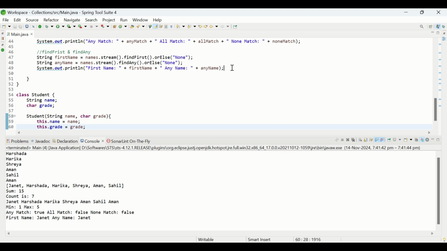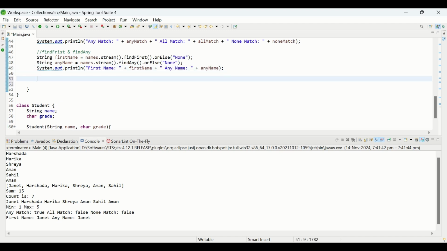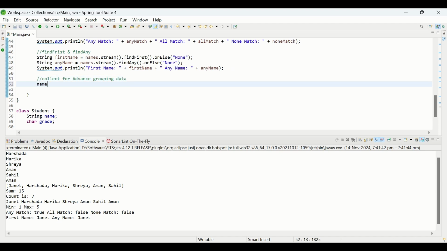Now I am going to use this Student class. Let me write a comment first: collect for advanced grouping of data. Before writing names, first I need to create the list of students. So let me write List of Student, students equal to Arrays.asList.